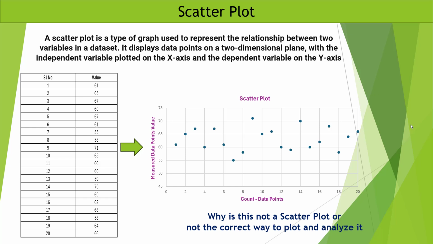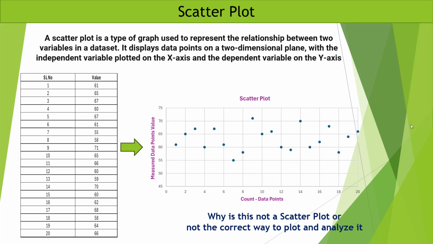It displays data points on a two-dimensional plane with the independent variable plotted on the x-axis and the dependent variable on the y-axis. What it means essentially is that on the y-axis you will have something which is dependent on the x-axis, right? So ultimately you will have to have two data variables. One is the x-axis variable, and one is the y-axis variable. And the y-axis variable is an independent variable, which essentially means that the x-axis variable is dependent on certain formulas, certain calculations using the data values from the y-axis. So that is how your scatter plot or a correlation between x and y is basically plotted as a part of the scatter plot, right?